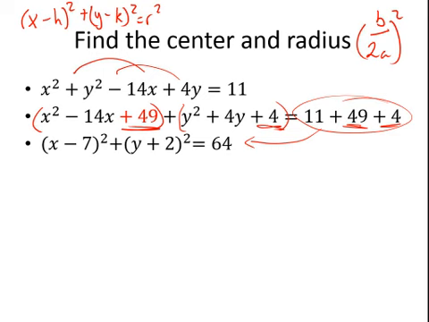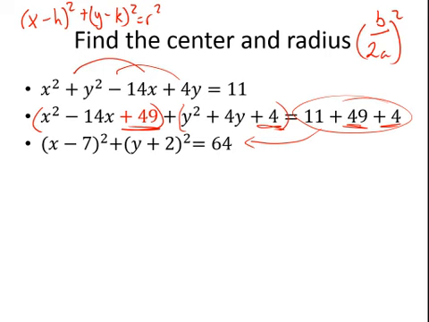So when you're given just an equation, what you want to do is use completion of the square to get it all the way through. If you have a value in front of the x squared or the y squared, either see if you can reduce it out, or just divide it all the way through so you get a nice whole number. That's kind of the goal. So there is our equation.